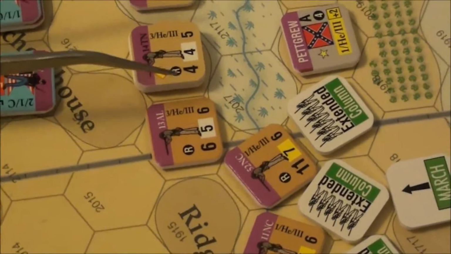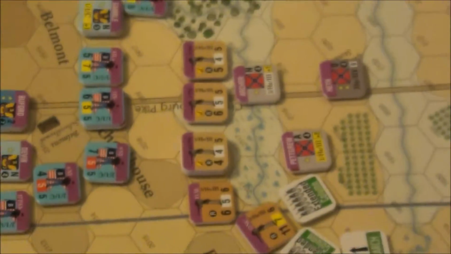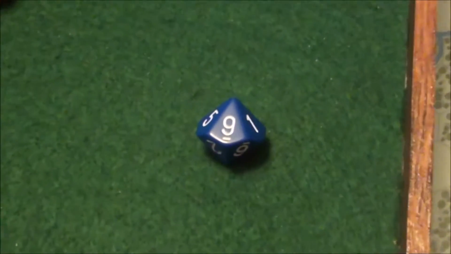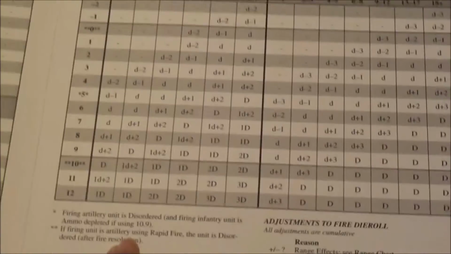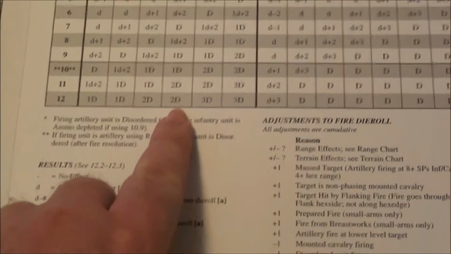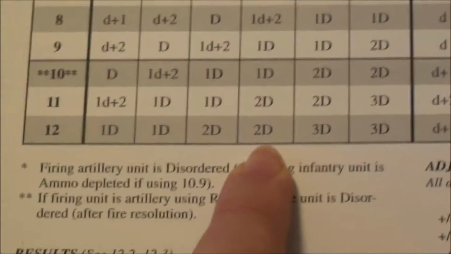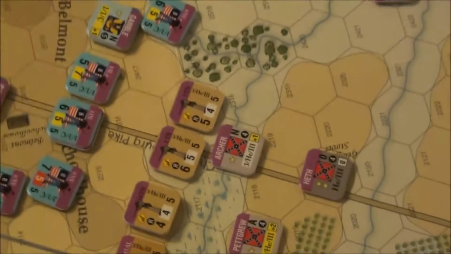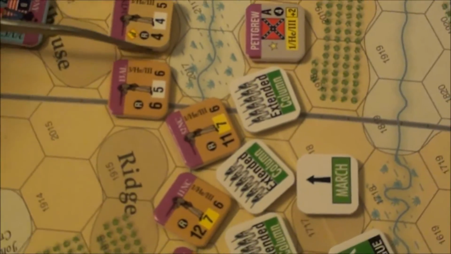And so at that range, it was a +2 on the roll from the range, +1 for firing downhill, and there was the roll, a 9. So it was a 9 + 3. And since it's grape shot, you look at the strength 6 column on the small arms table. 2 step losses and a disorder, a total of 12. So that 4 strength unit is now down to 2.